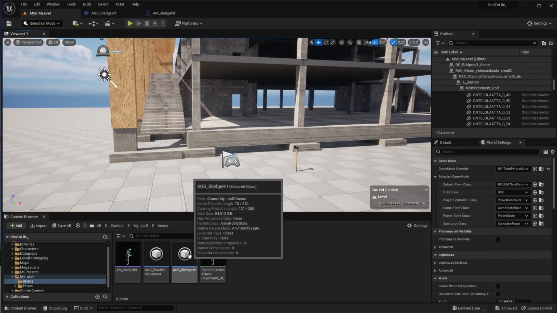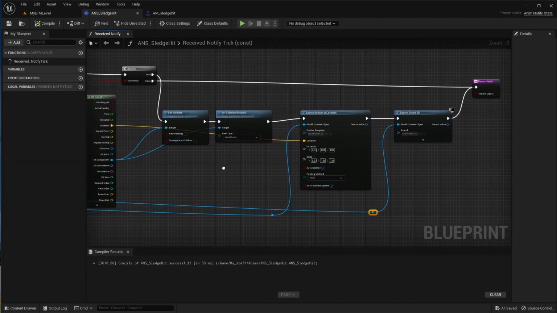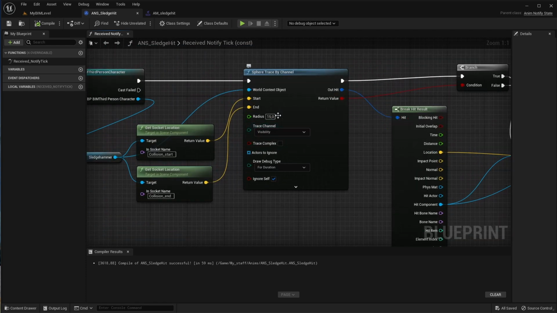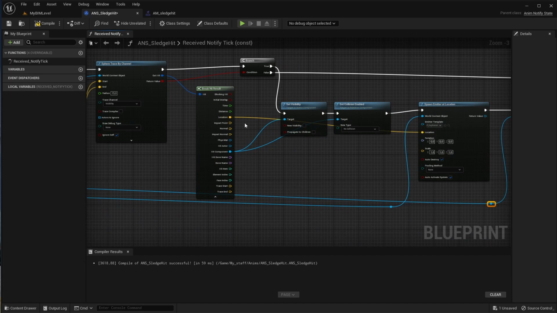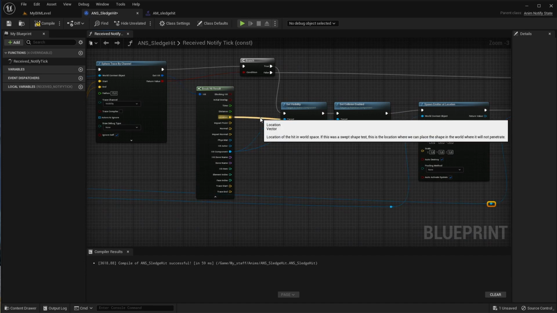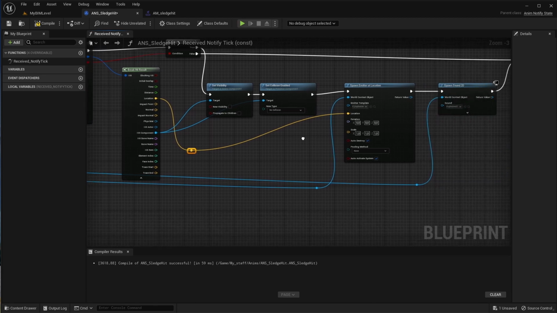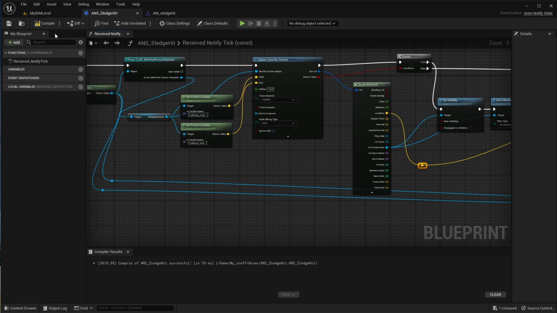Let's remove the debug draw of the sphere trace. So it's from here, draw debug type, not for duration, none. Yes. And now we can find also this node here and compile and save.